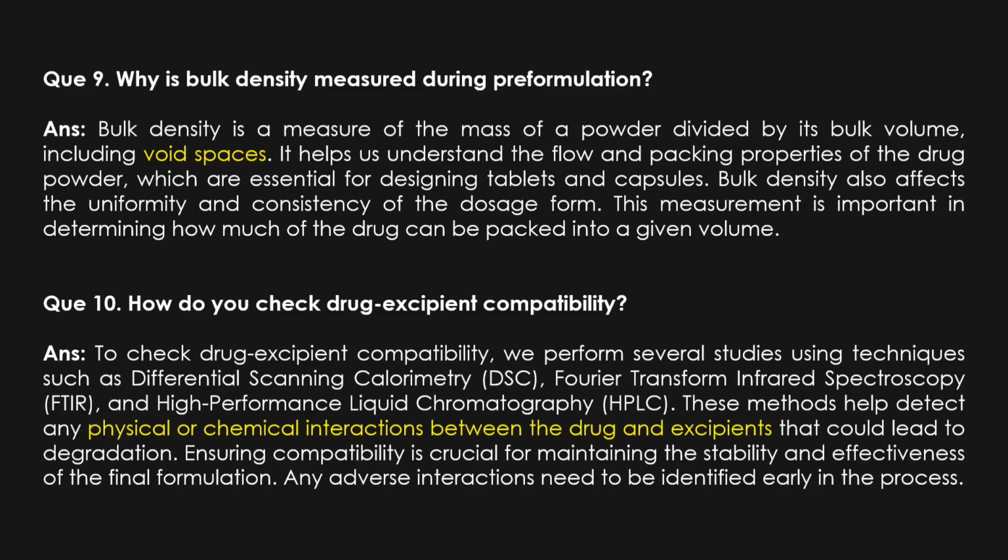Next question is, how do you check drug excipient compatibility? To check the drug excipient compatibility, we perform several studies using techniques such as DSC, FTIR, and HPLC. These methods help us to detect any physical or chemical interactions between the drug and excipients that could lead to degradation. Ensuring compatibility is crucial for maintaining the stability and effectiveness of the final formulation.